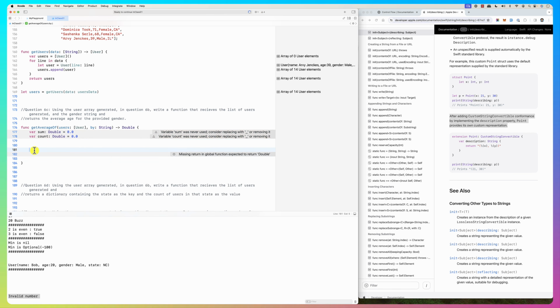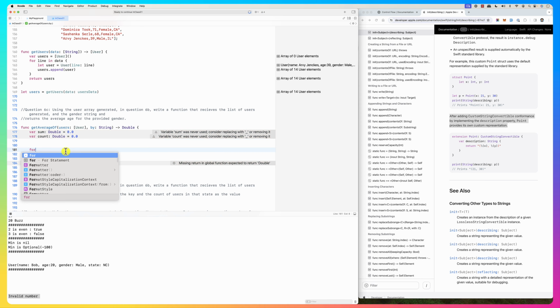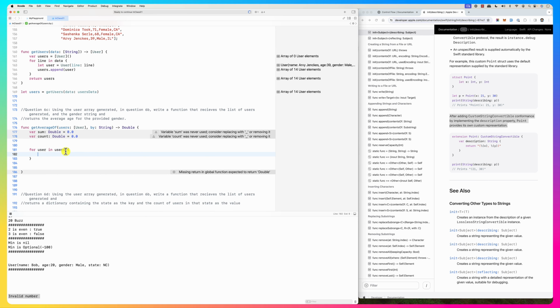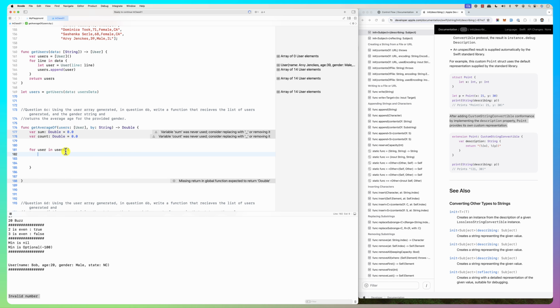Okay. So in order to do this, you're going to pass me a gender, and I need to loop over these users. So I'm going to do for each user in users, right? And what I'm going to do is that if the user dot gender is equal to the by, right?